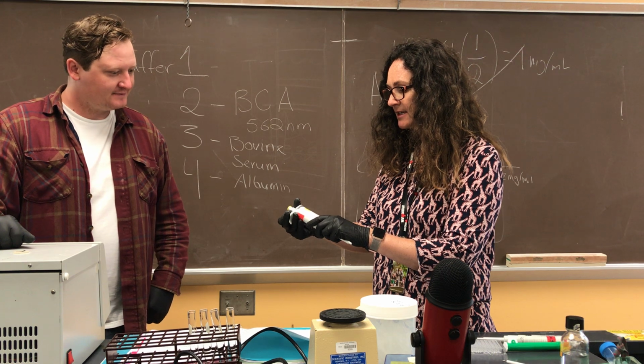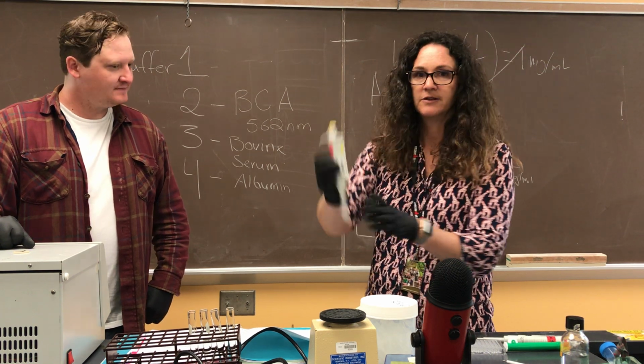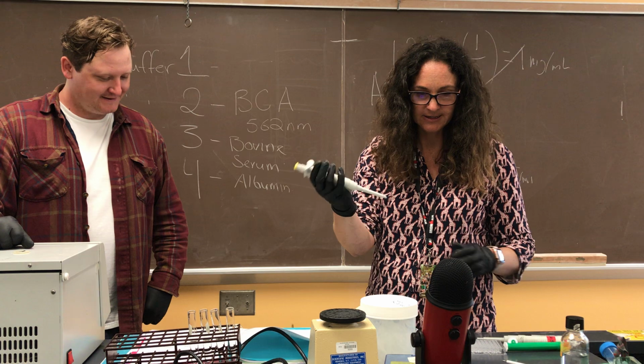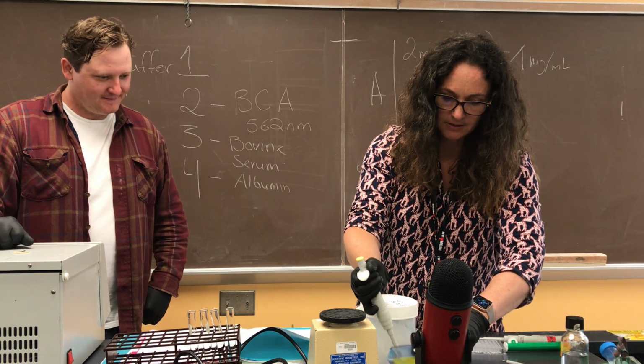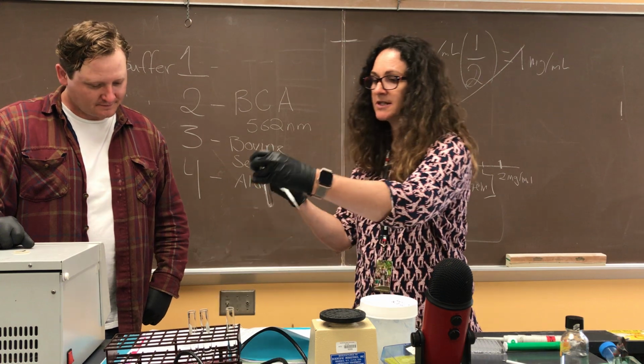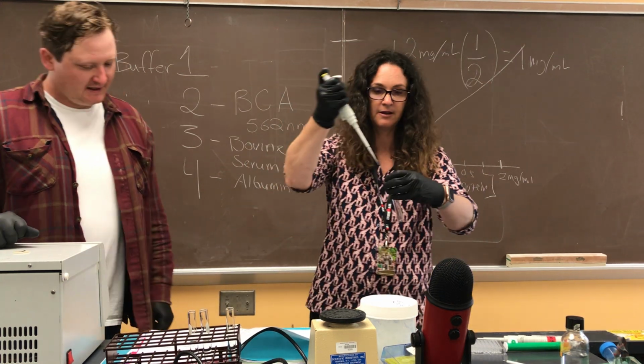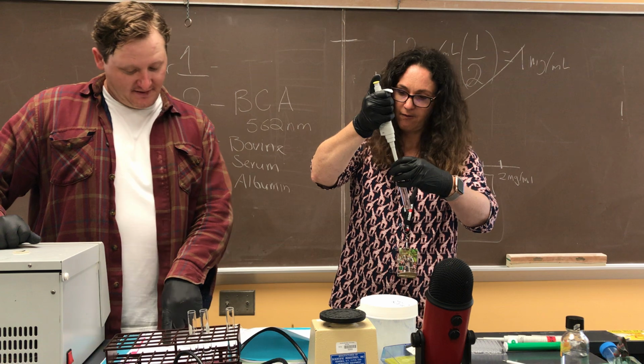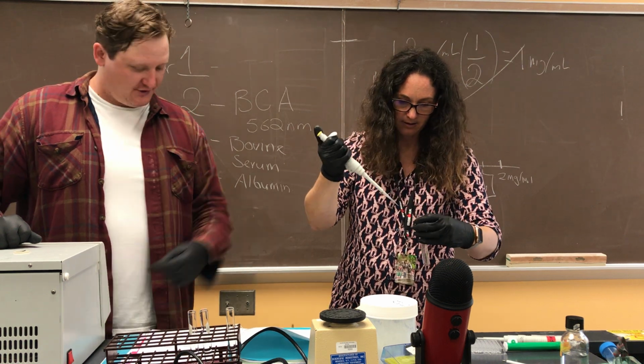We only need it set at 100 right now. So there it is, set at 100 microliters. And what I'm going to do is take buffer number 2, which is the isotonic one. It doesn't go into tube A though. We have 0 microliters. Every other tube gets 100.